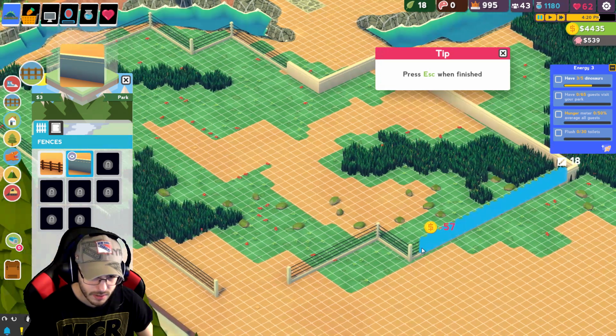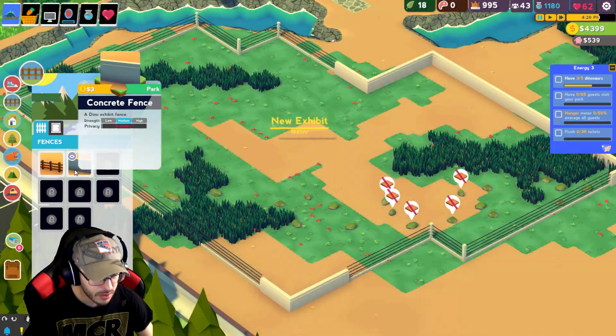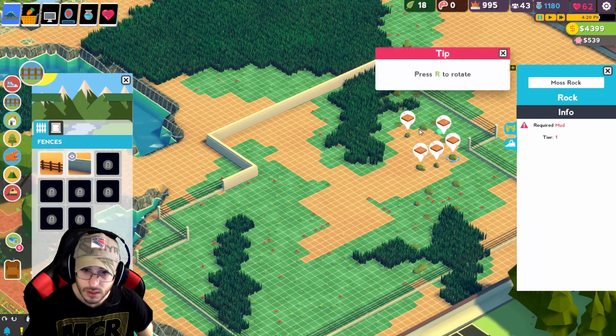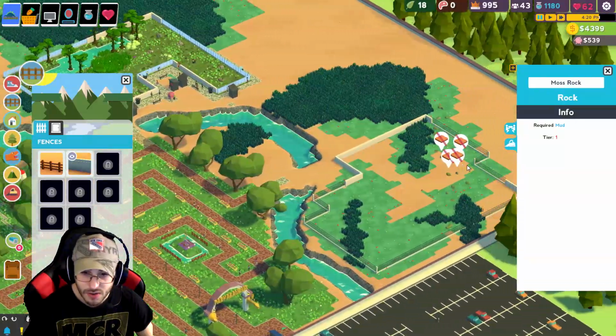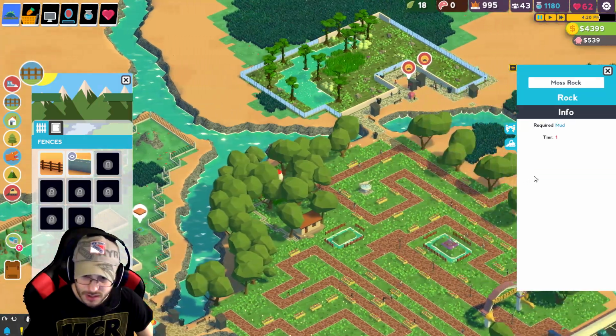Come this way, go there. Go here, go here. Is this wall worth more money? No, it's the same. Okay. Good, that is done. Those rocks, okay, they're mud rocks. We can actually move these rocks to this exhibit for this guy, to make him happy. Oh, that's genius. Instead of just deleting them. Because he doesn't have any rocks and he wants rocks.